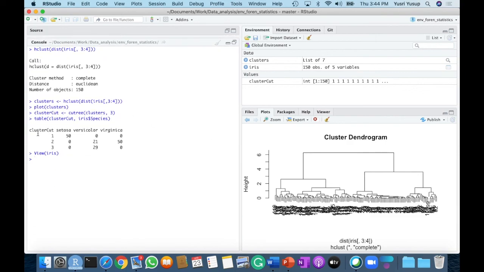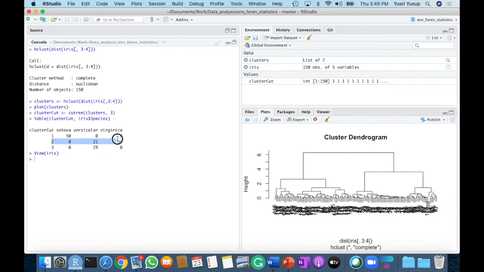It says here that if we put it at 3 groups, we are able to separate the setosa very well, because none of the versicolor and virginica is falsely identified as setosa. But between groups 2 and 3, we find that versicolor is 21 for group 2, while virginica is 50. And for group number 3, we have versicolor all correctly identified, 0 falsely identified as setosa and virginica.